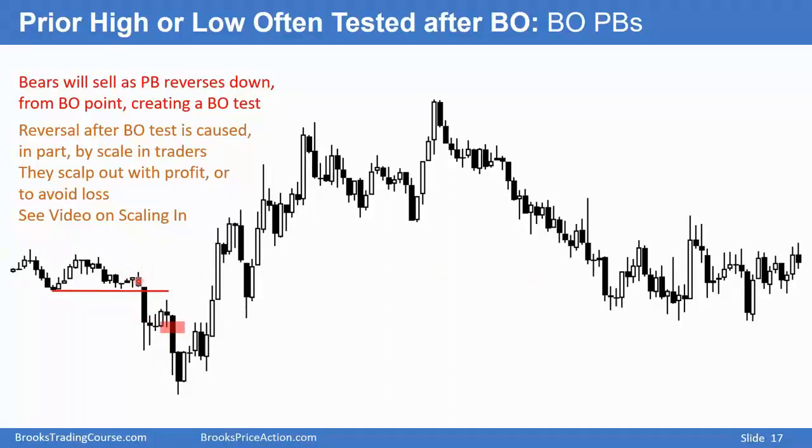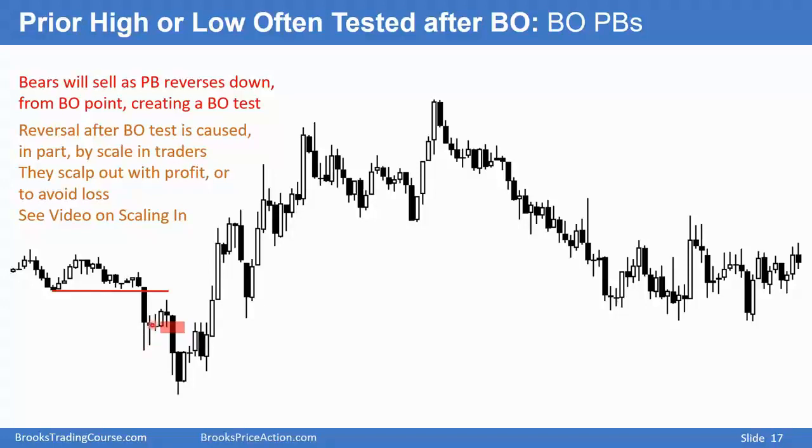Here we have a pretty tight trading range and a pretty good bear breakout. The market is trying to create a failed breakout and a resumption up. Instead, it failed to get very far and the market's reversing down again. Traders are looking to sell below the low of the prior bar and they get filled here. Part of the reason why we get this pullback? Well, you get some profit taking. The bears who shorted for any reason up here or right on the breakout will take partial profits once the market goes far enough down for them to get a scalp.